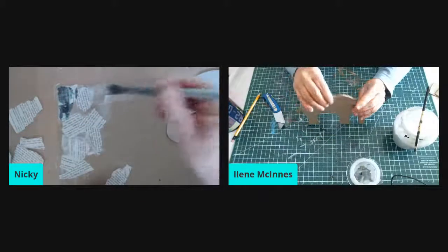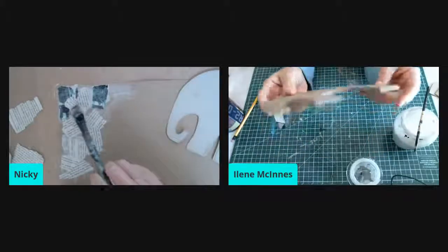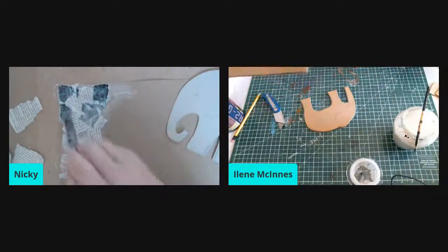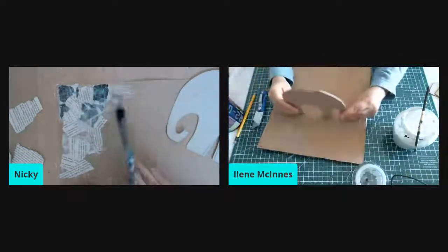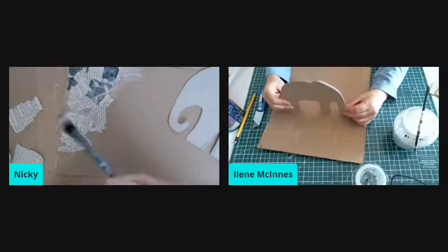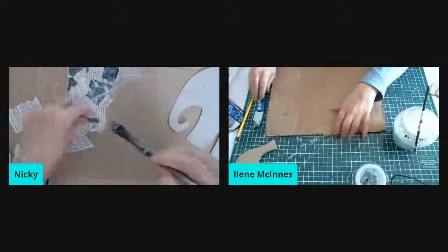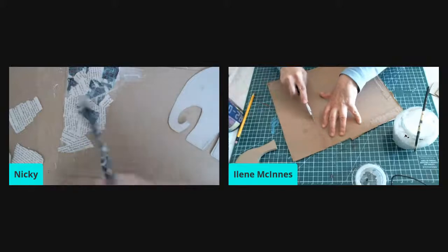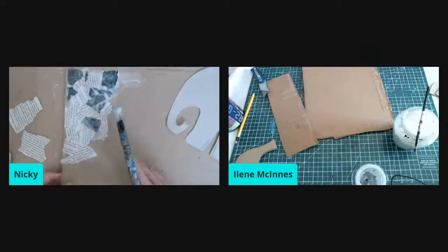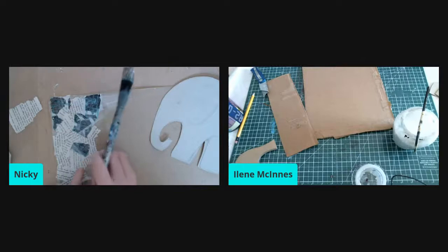Now I have this elephant together. Am I happy with that? It's cute. What am I gonna do? I don't know. What am I gonna do with this guy? I know. Do I have a ruler up here? Don't know. I'll run and grab a ruler unless I have one somewhere here. I'll be right back.